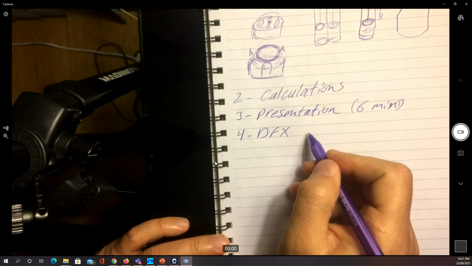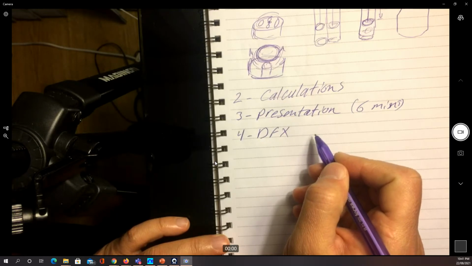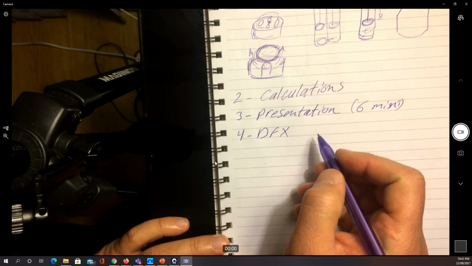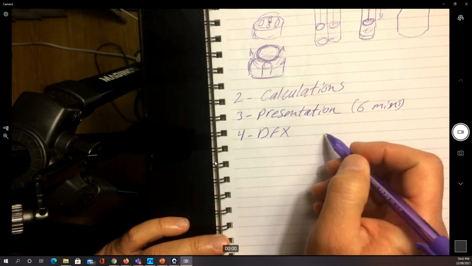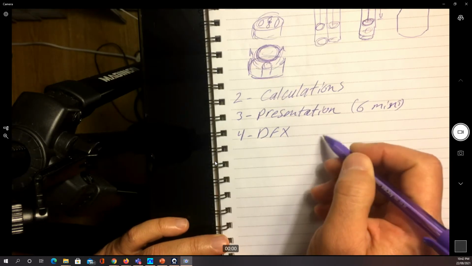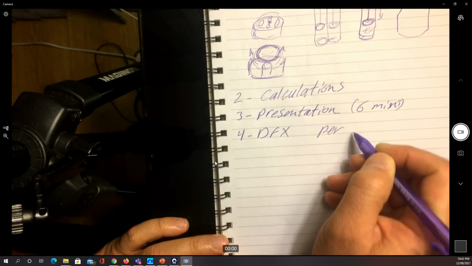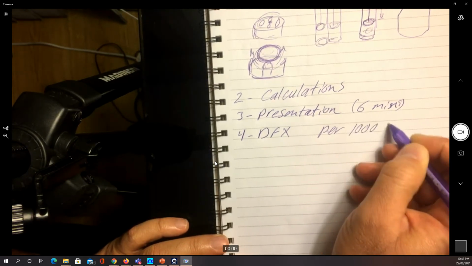Okay, and you're going to do, for example, calculation for the assembly, and other stuff. So you are going to base your calculation for the cost and the manufacturing as if you're making 1,000 pumps.